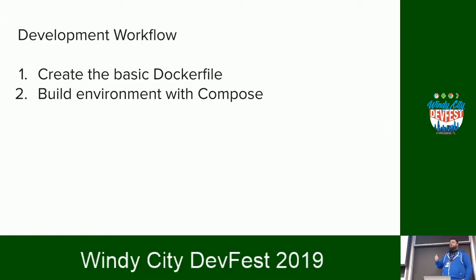So the first thing I do when I start developing is I'm going to create a basic Dockerfile. Just like you saw in the beginning, why do I call it basic? I'll show you the example in a second, but we'll go through that. Essentially I want to be able to build out and run an image as a container at some point that contains my source code and allows me to work with it. And then I'm going to build out my environment with Compose. That way I can just do docker compose up and it will stand up my environment.